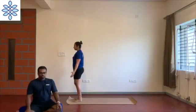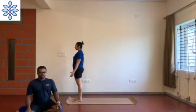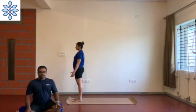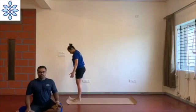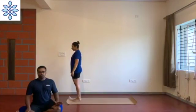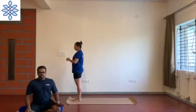Watch your breath, watch your body. Breathe in and out, see how you feel. Very important in yoga practices to continuously be aware, take stock of how you feel. Right? Be aware of how you feel. Five more rounds. I'll be a little fast here. If you feel that's too fast for you, please proceed with your own pace.